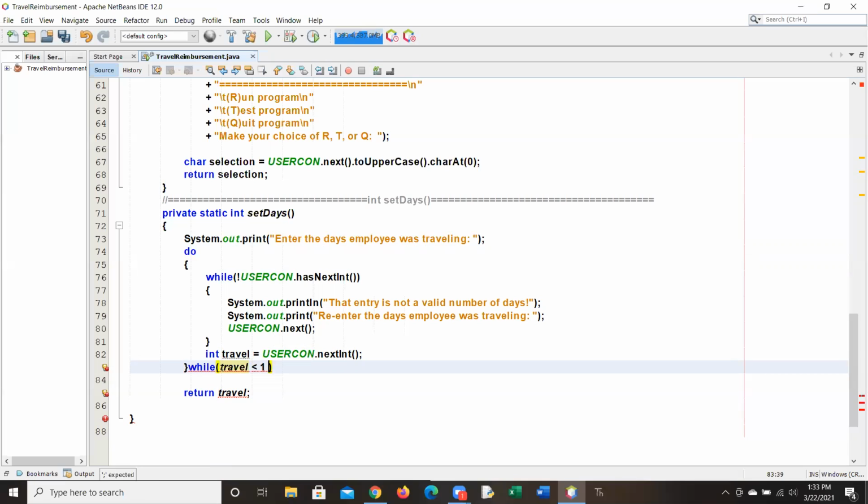Do you think we should have a policy of how long they can be gone? Maybe we'll just do it like that, so they can't travel for no days.